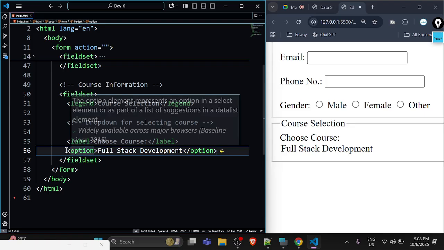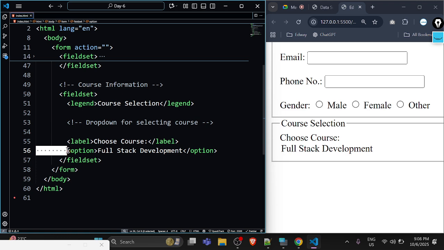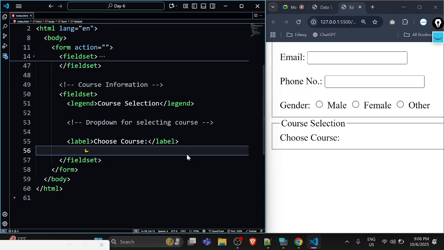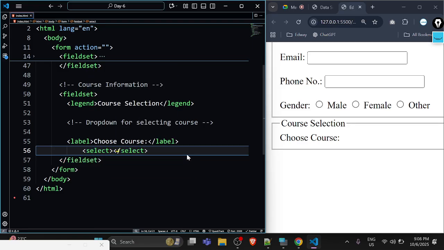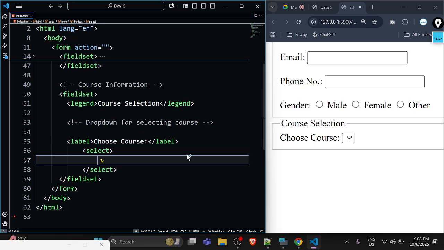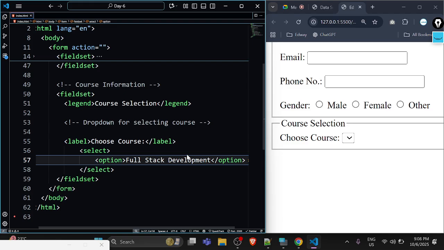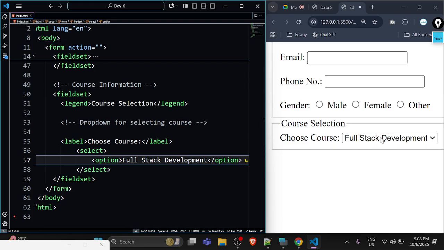Sorry, we cannot write option directly. If you want to write the option, you need to write select first. In the select tag, we can write the option. Can you see it's coming with an arrow symbol?